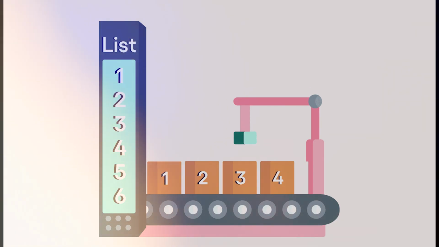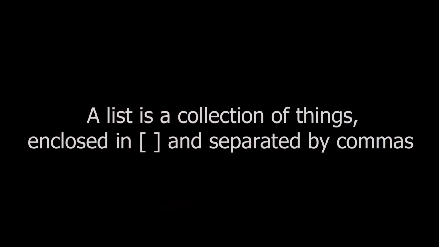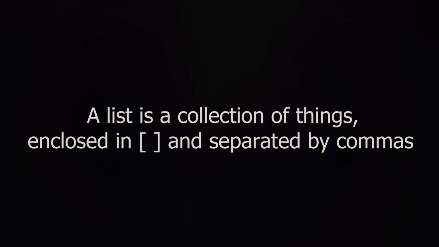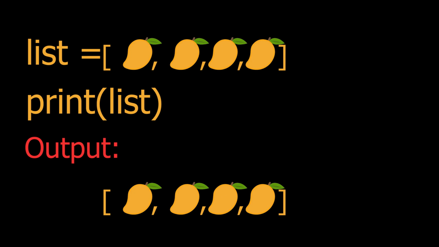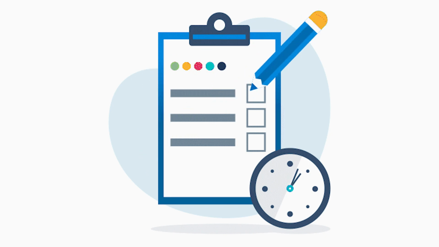Python lists are just like dynamically sized arrays declared in other languages, like vectors in C++ and ArrayList in Java. In simple language, a list is a collection of things enclosed in square brackets and separated by commas. For example, this is a list in Python, and if you want to print this list, you can write something like this. A single list may contain data types like integers, strings, as well as objects. Lists are mutable. They can be altered even after their creation. We can create a blank list, a list of numbers, and a list of strings.